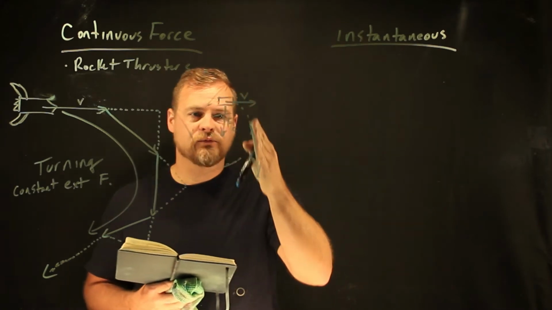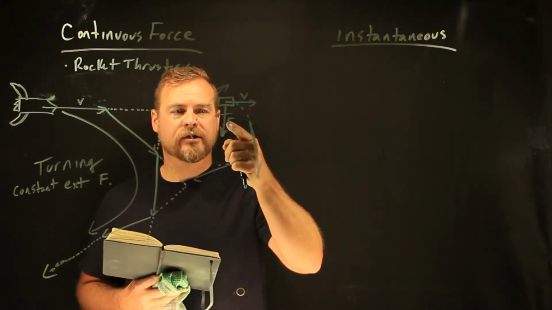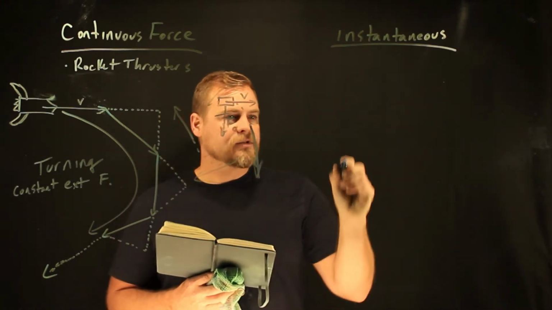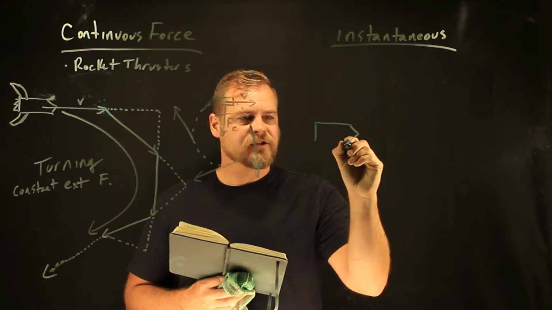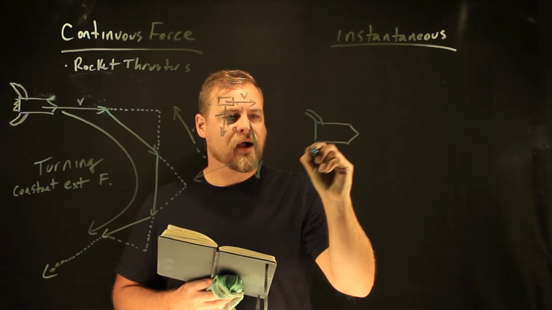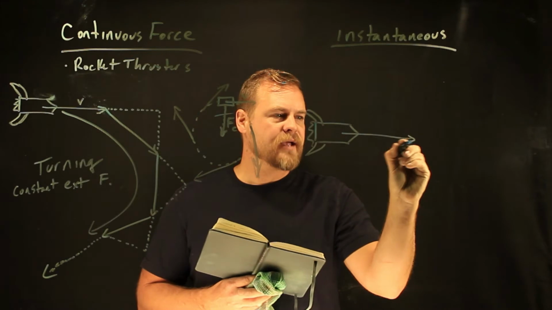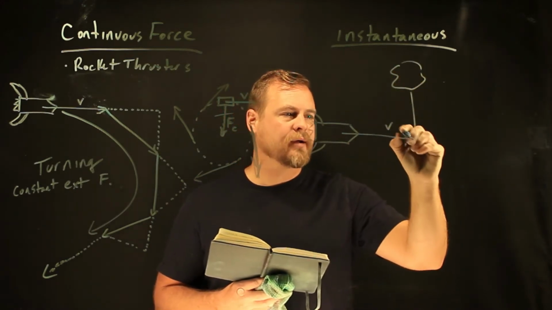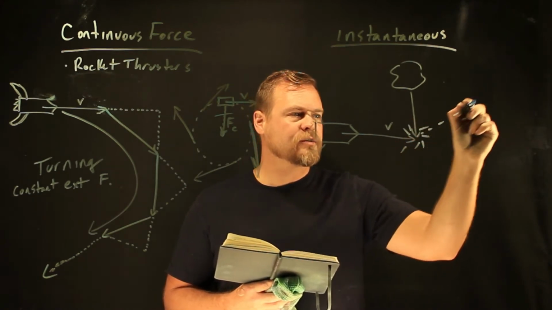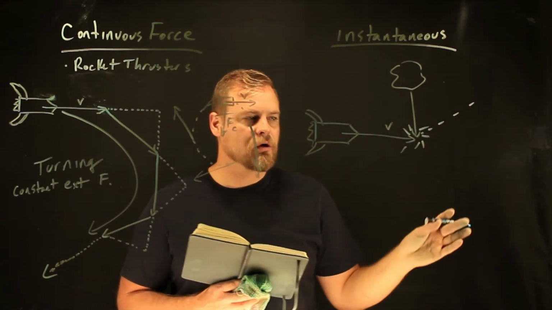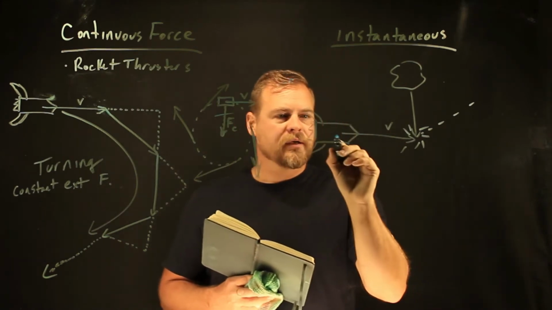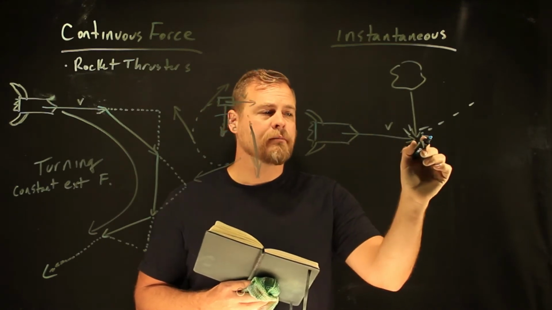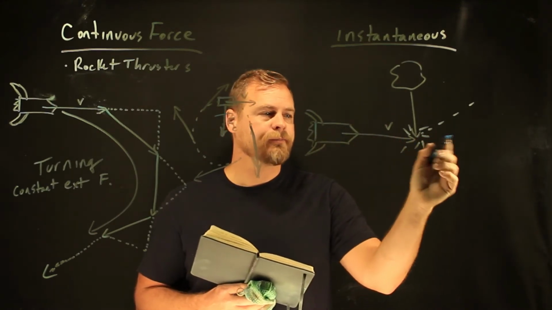That object wants to keep doing what it was doing unless an external force acts upon it, okay? If we talk about instantaneous force, it's a little bit quicker. It's just a one-time event. I have that same rocket burning through space at some velocity, and an asteroid comes along and hits it. Impact. Right? The asteroid goes off into space. It's no longer part of the problem here. Because the velocity of the rocket was not zero, it had some motion. It means it has some inertia.